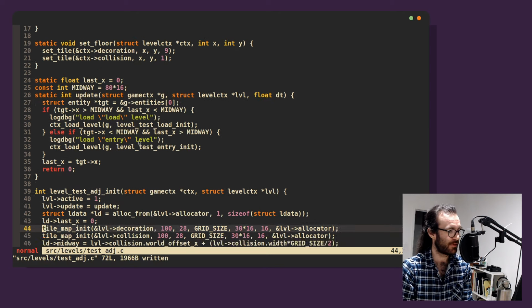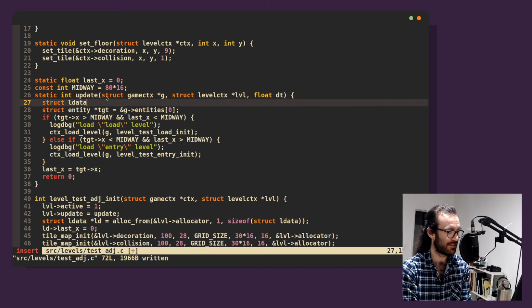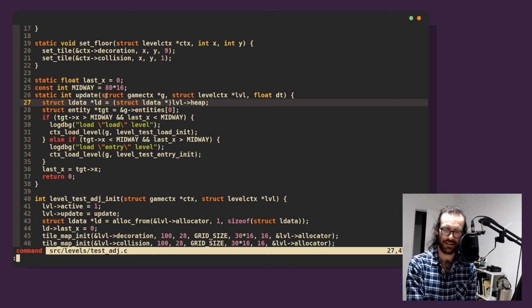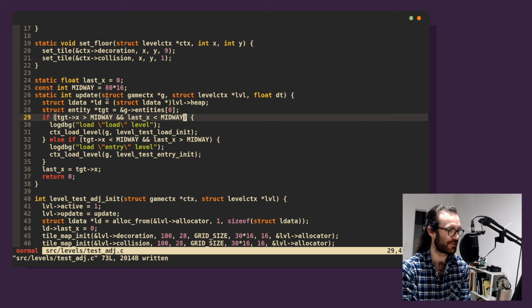Cool. Okay, so now in update, we want to grab struct LData ld equals the heap pointer. This is very jank. This is a very C solution. But now instead of it being compiled in, we say ld midway.